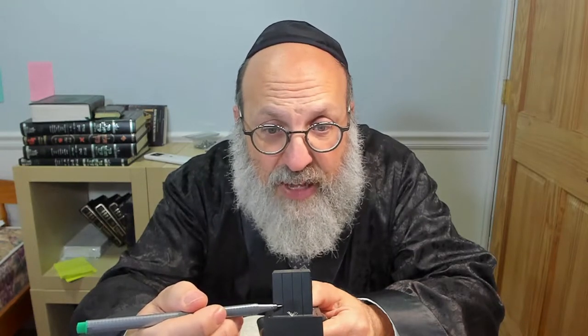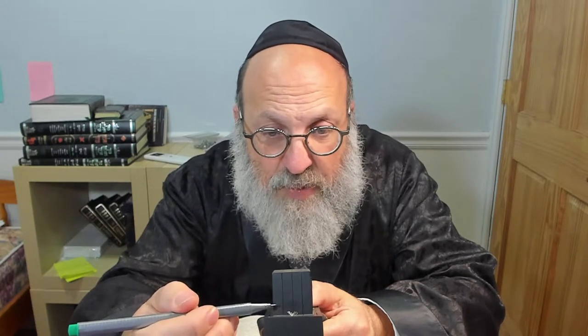Kadesh is over here. So on Rabbeinu Tam Tfilin, you want to know how you can tell the difference between Rabbeinu Tam Tfilin and Rashi Tfilin just from looking at them? Here's how. In Rabbeinu Tam Tfilin, the Seir is going to be coming out between Bayis Sheni and Bayis Shlishi. But in Rashi Tfilin, it's going to be coming out between Bayis Shlishi and Bayis Revi. So here you can have an interesting way to tell the difference between Rashi Tfilin and Rabbeinu Tam Tfilin. Let's see this inside over here again.